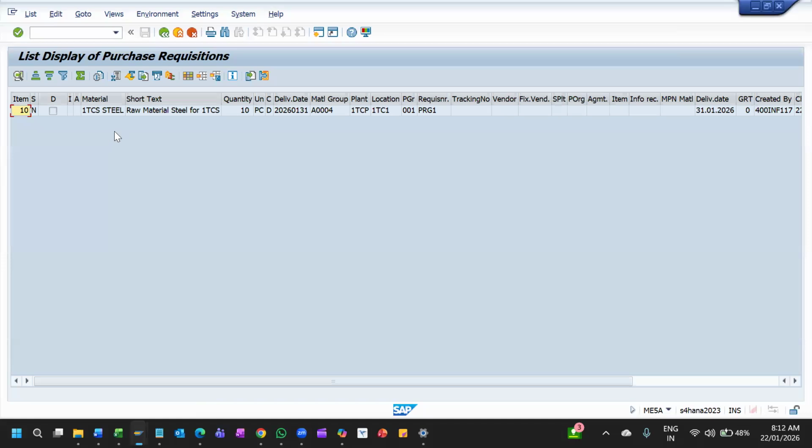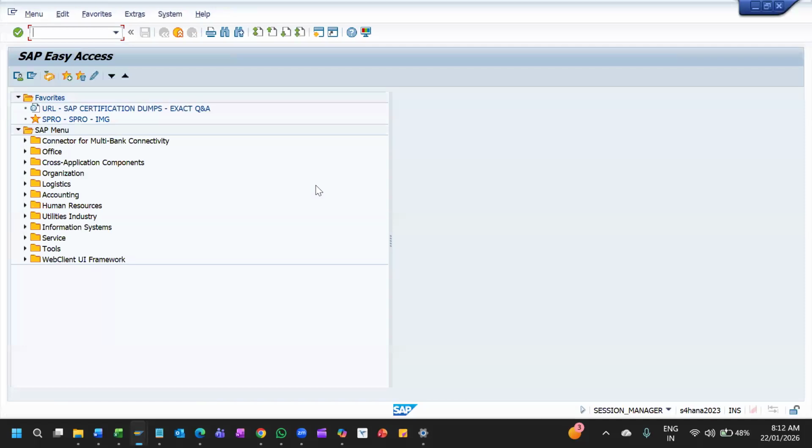Like this, if you can create multiple purchase requisitions for different vendors, it will be better. So do we have any other vendor also? If you have vendors, we can check also.